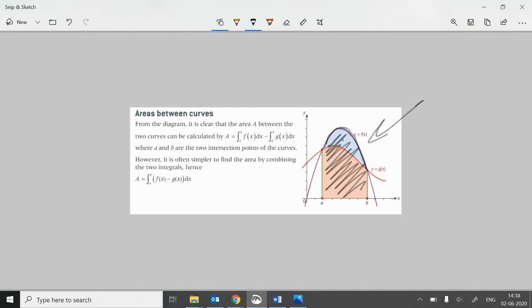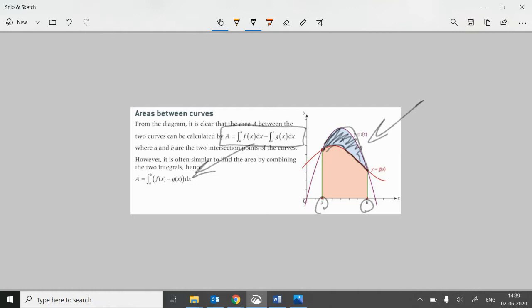And now we're just extending this to say, well, if you wanted to work out the area which is trapped between two curves, you'd need to do the area underneath the blue curve between A and B, or the top curve rather, and take away the area underneath the bottom curve here, the red line. So that's pretty obvious, I guess. That's this formula here. But the useful thing about this is that we can combine it. So we can combine this thing to become this formula here.